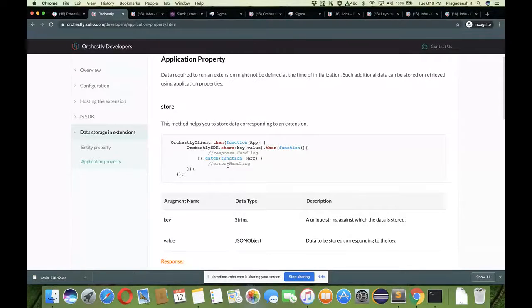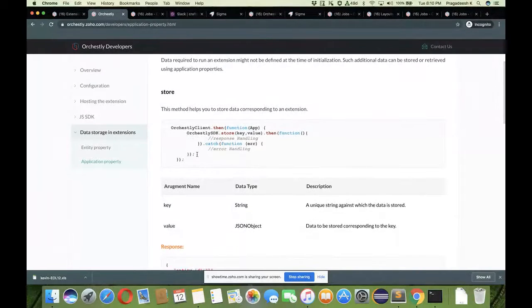Say I'm storing some values for an extension, like a checklist, where I'm creating checklist items. If I uninstall my app called checklist, all my created checklist items would disappear and the data will no longer be present in our database, because we use application property.